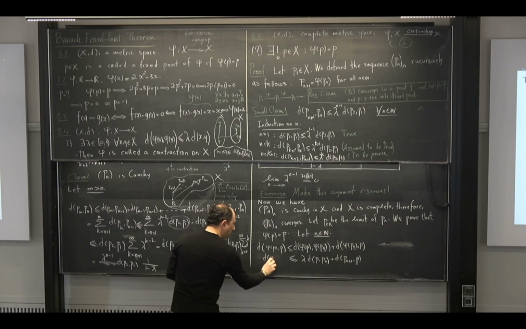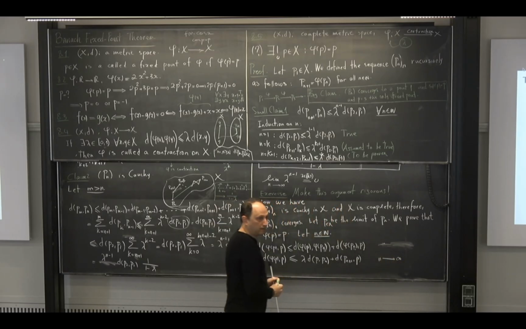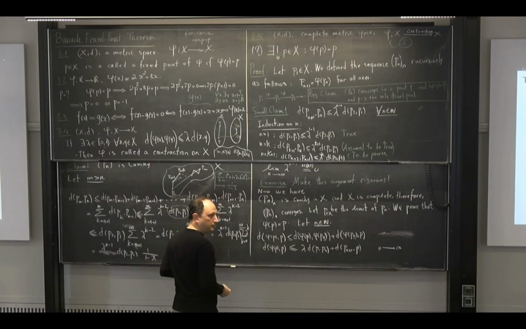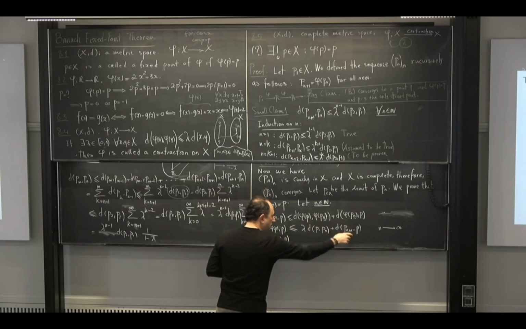Now everything is ready. So let me copy and paste this side as well. Now I want to send n to infinity. Okay? So what happens to the left-hand side? Nothing. Do you agree? So why? Yes, that's correct. It becomes nothing because it doesn't depend on n, so it remains constant. So this becomes what? Can you tell me?